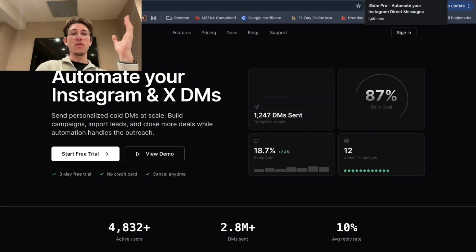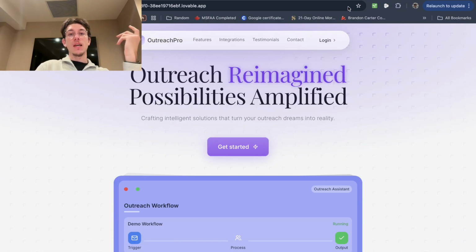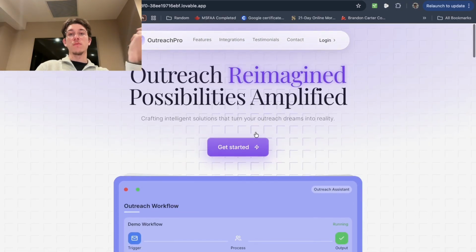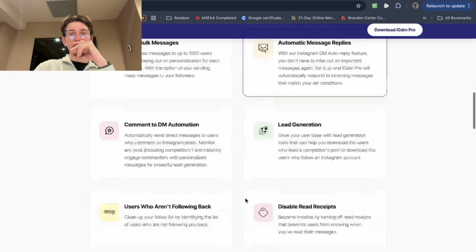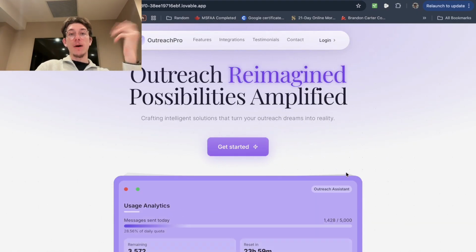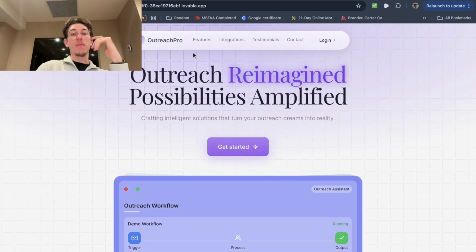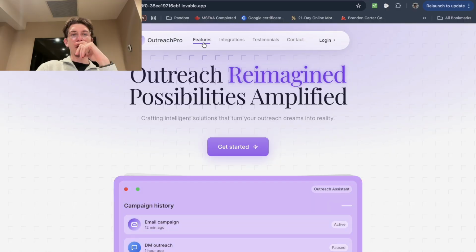You can scrape leads off of Instagram, you can scrape accounts, usernames, that sort of thing, pop them in there, and essentially it just does its thing and starts sending out DMs, right? So that's what these tools are, and this is what my tool is also based on. It's called Outreach Pro, right? This probably took under a day to build.